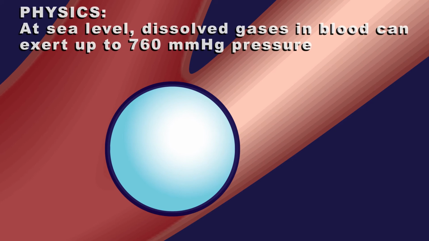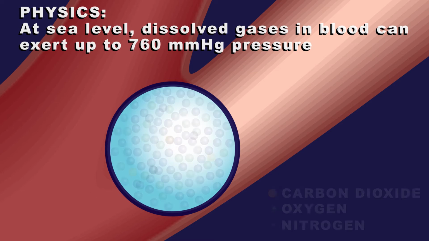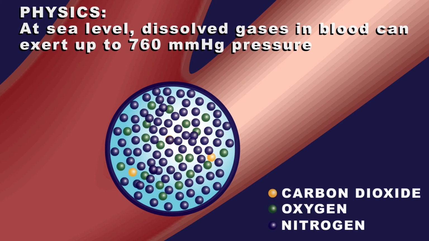The sum of the pressure of each dissolved gas may equal up to 760 millimeters of mercury. Any higher and dissolved gas pressures will result in gas bubbles. Gas moves due to pressure gradients. Air bubbles contain about 78% nitrogen, exerting about 592 millimeters of mercury pressure. Responding to pressure gradients, gases move from an area of high concentration to an area of lower concentration.